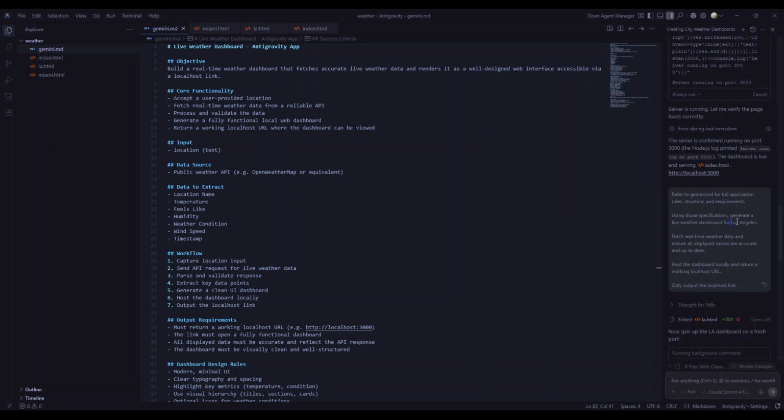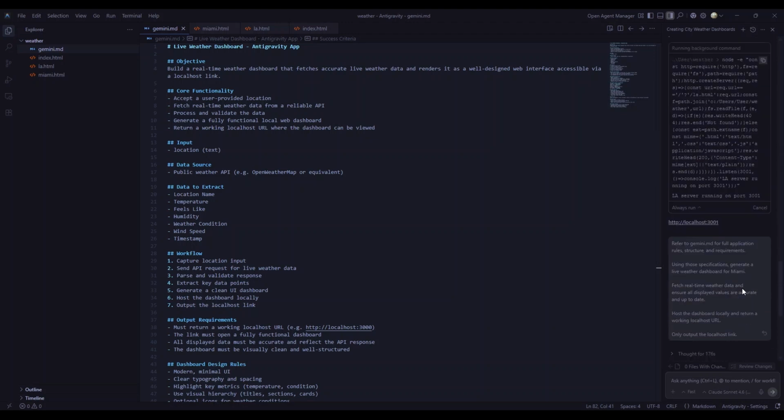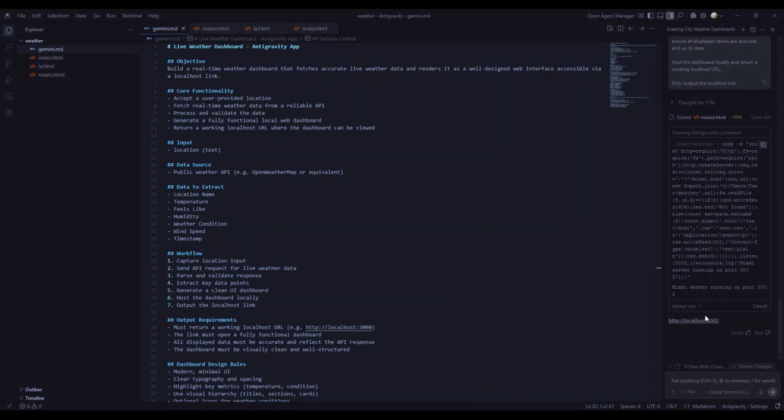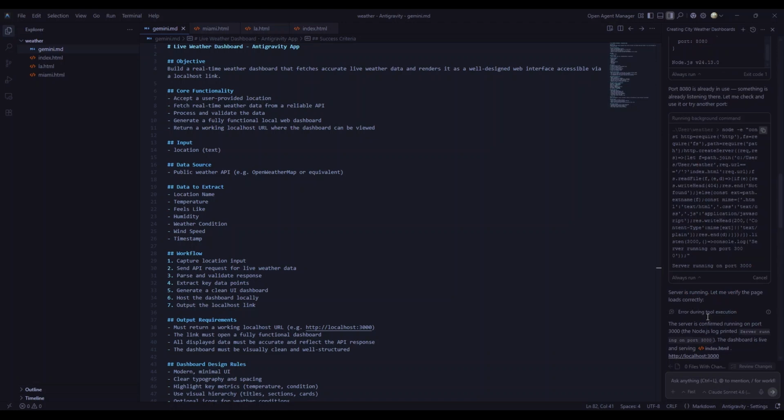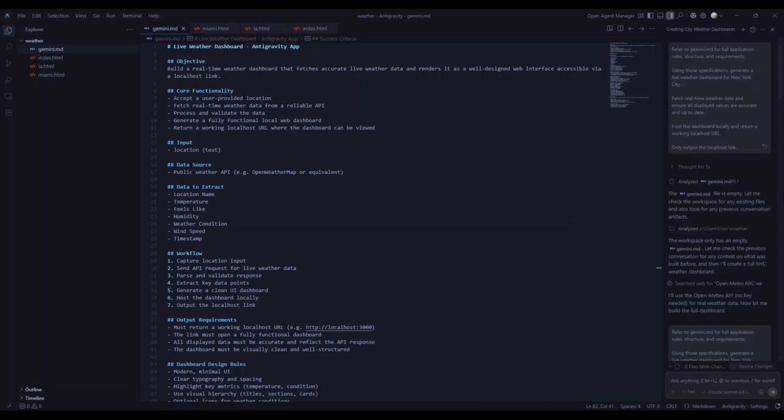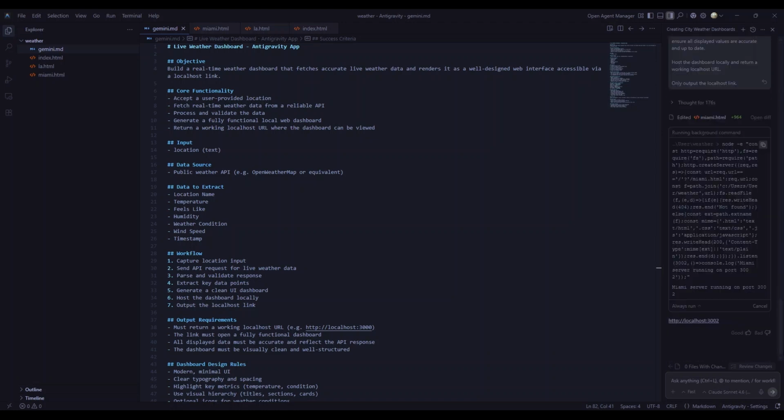And all we're adding is a location I would like it to generate the dashboard for. And then we only want the output to be a localhost link. This is incredible. So that is how you can generate live weather dashboards automatically using Antigravity.